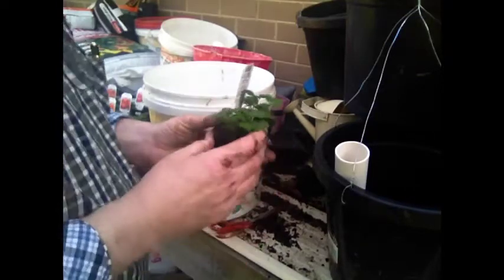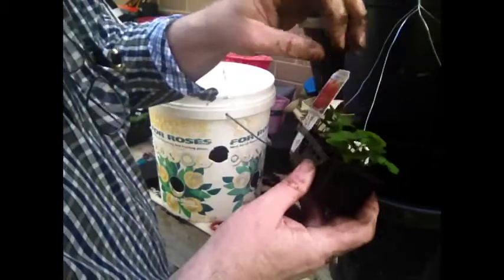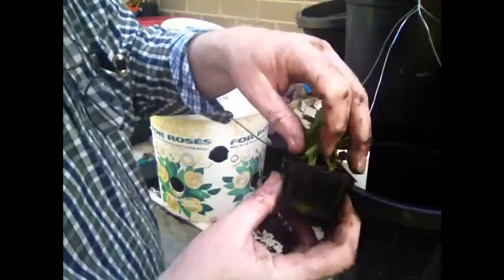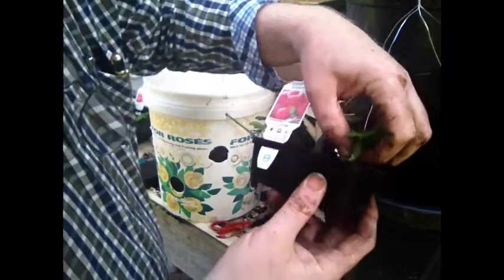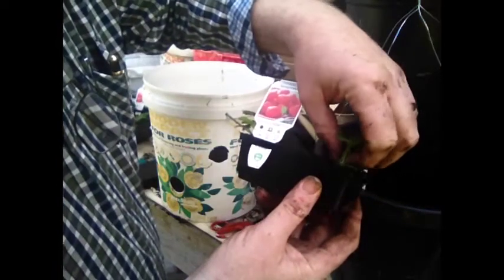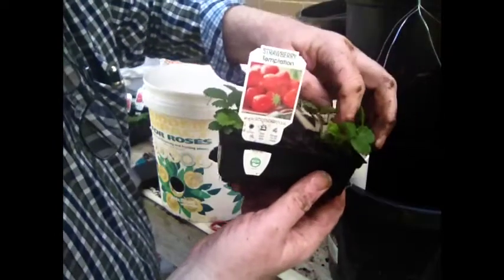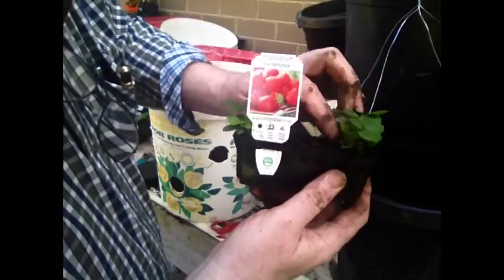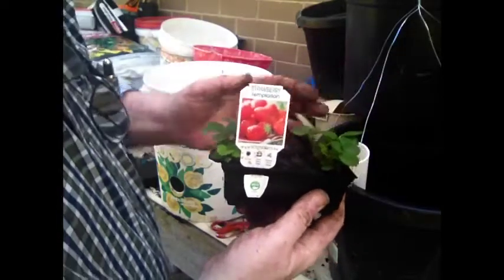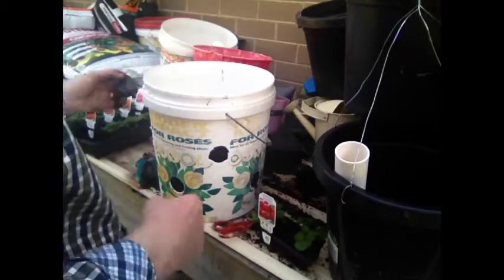Now, with strawberries, what you need to do is not to bury it below the line that you're taking out of the planter. So we're going to very carefully make sure that we don't bury it below that line. And the idea is to get a bit of a head start in doing that.